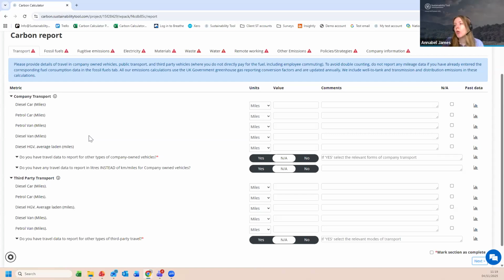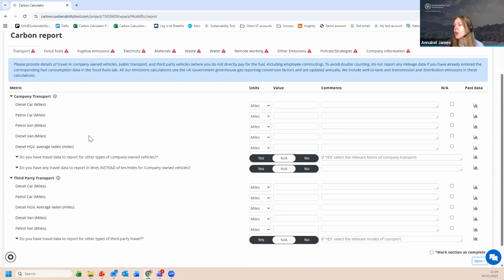If you don't have data on some of these areas, you can't submit data if you don't have it. But what we would really encourage you is to use this as a framework to start expanding the data that you're recording as an organisation, so you can start reporting these sorts of things. So what I'm going to do is go through the tabs. I'll go through the transport tab in more detail, and then the next ones I'll go through more high level. I don't need to go through the entire report with a fine tooth comb.